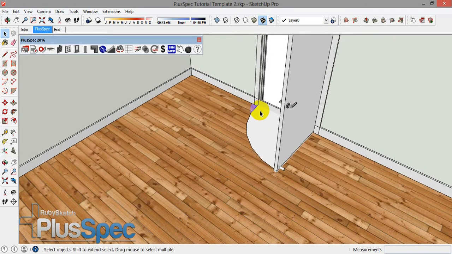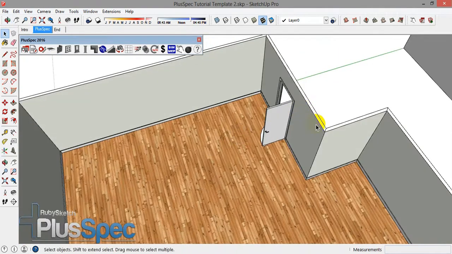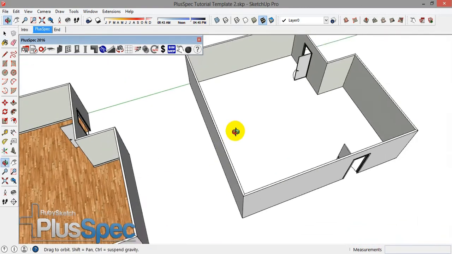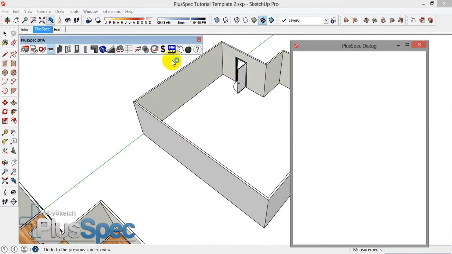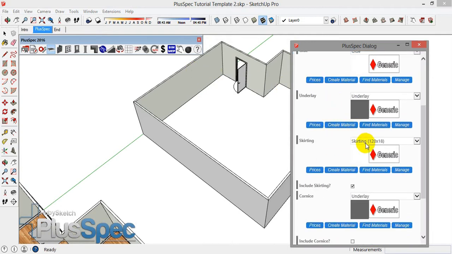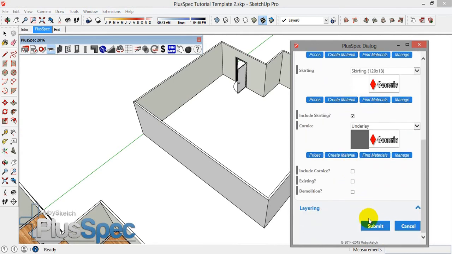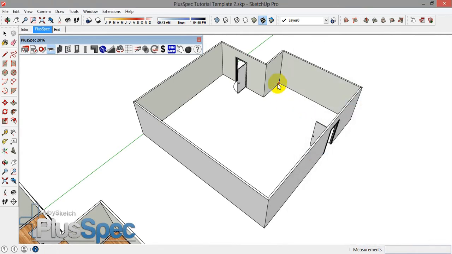You will notice that I drew skirting across the door. I will now show you how to create an opening by toggling on and off the skirting. So the same procedure as before, go to Floor Tools, Floor Tool, the dialog box will open, scroll down to Skirting, choose the skirting size you need, make sure the Include Skirting is ticked, click Submit, and then left click your points.